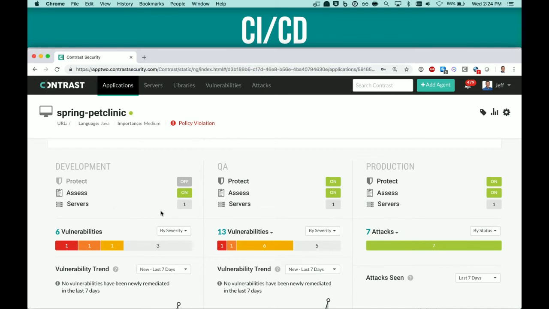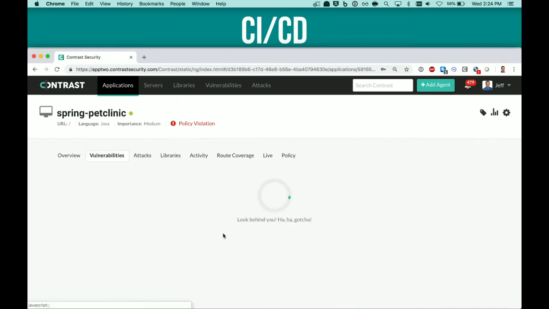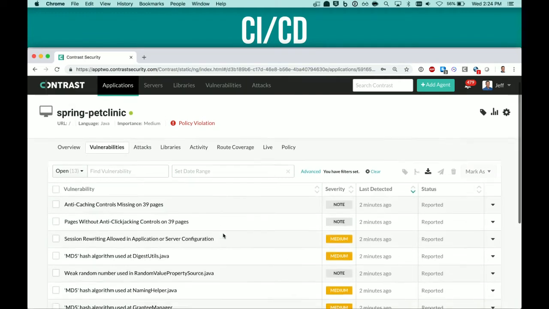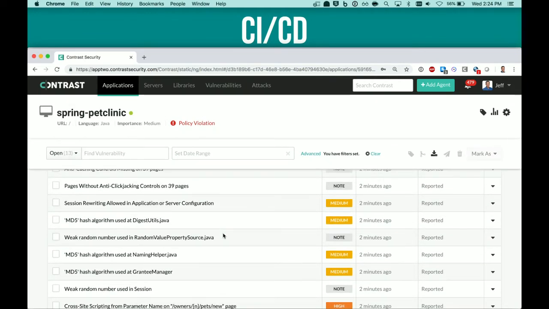When I drill down into these vulnerabilities, you'll see a fairly broad range of vulnerabilities. That's one of the advantages of IAST, is that it can find not only the kinds of vulnerabilities that a static tool might find in the code, but also the kinds of vulnerabilities that you might find in HTTP responses, things like cache control headers and parameter pollution, those kinds of things. It can even find things deep in the code, like hard-coded passwords and weak random numbers and things like that. So it analyzes the application a number of different ways.